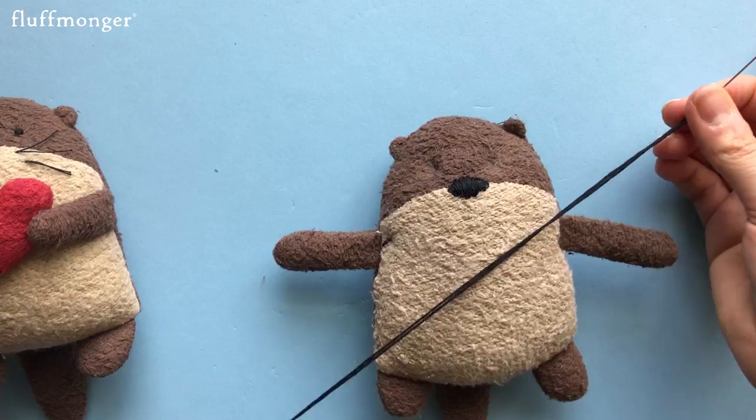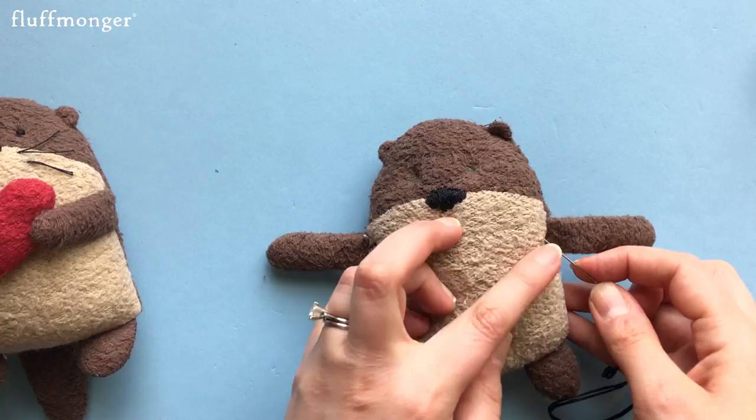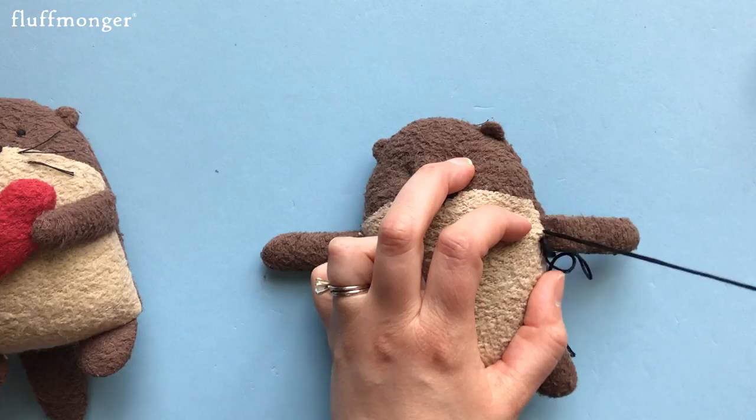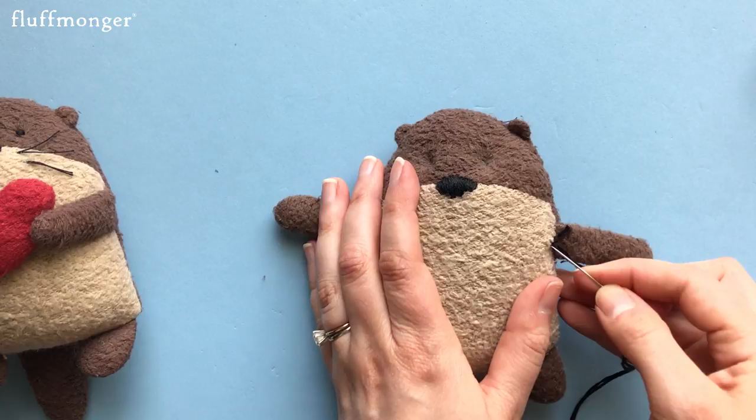So I have some of my embroidery floss threaded through my needle. And I have a knot at the end. That knot's going to be hidden under his arm. And if you're afraid that the knot might go through the fabric, you can just make another knot on the fabric. So I'm going to grab a few threads of the fabric. And then I'm going to split open that end of the knot, take my needle through it, and now that's secure. So I'm going to come up through the eye again.